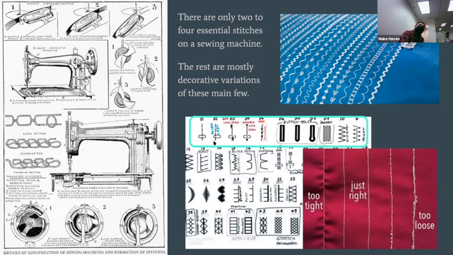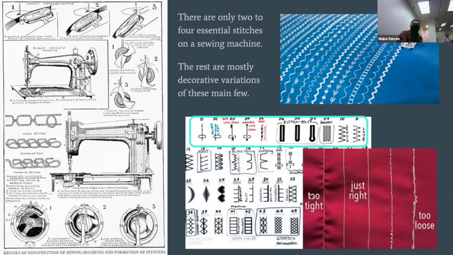On machines, you'll often get sort of a straight running stitch or a zigzag. The straight stitches are the simplest and quickest. Zigzags should be used if your material is going to stretch at all, because then the zigzag can sort of straighten out when it stretches and then come back when it's unstretched. So that's the real reason why I'd use a zigzag versus a straight. And then there's these other crazy ones where you might want to hide the stitch, or if you want to reinforce a buttonhole, there's all sorts of different reasons why you might use them. But essentially the straight line stitch and the zigzag are the two staples of sewing machines.